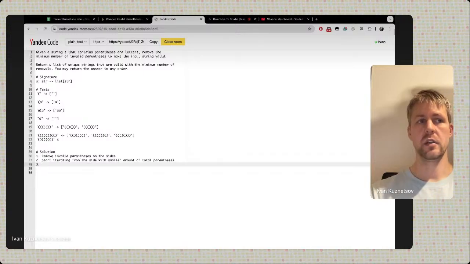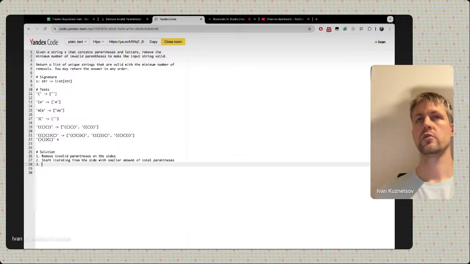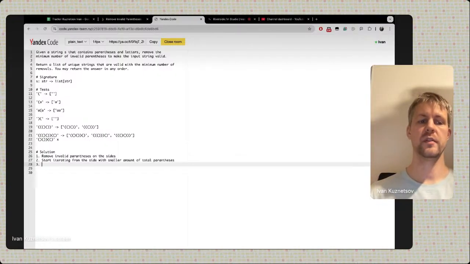And then it becomes a backtracking problem. So we are trying an approach like choosing whether we want to remove this specific parenthesis or not.